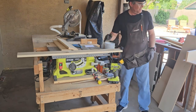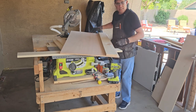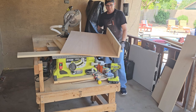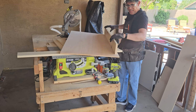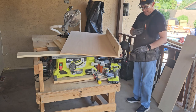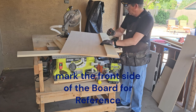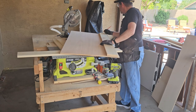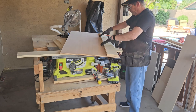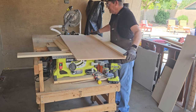Remember I said I was going to have extra board? That became the extra — there it is. I'm going to put the ugly side on the inside and the nice side facing out. So looking at the podium: this is the front, this is the right, this is the left — front is outside. Now we need some more measurements for the remaining pieces.